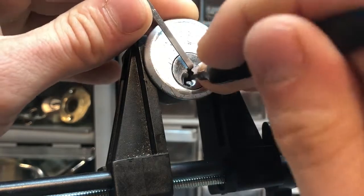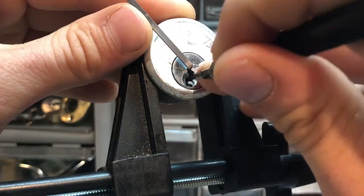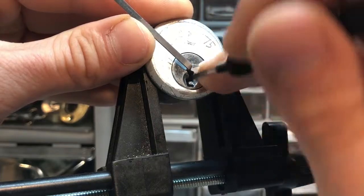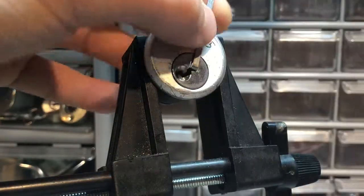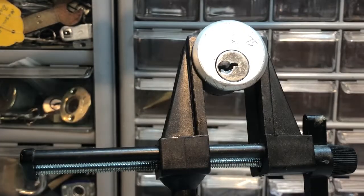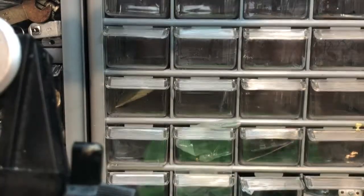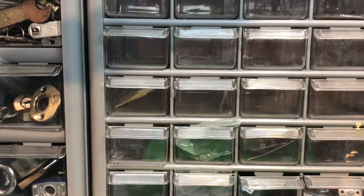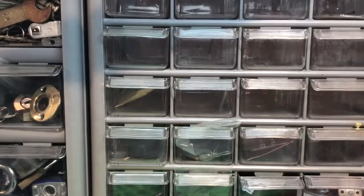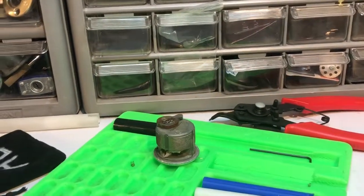Definitely got to put a lot of pick pressure on it. And, there we go. Man, that took a lot longer than I was hoping. But it is what it is. Kind of more representative of how it picked the first few times, so yeah, we'll take it. I thought I was going to get it open in about 3 minutes or so. At least that was my plan, but that's not always how it works out.